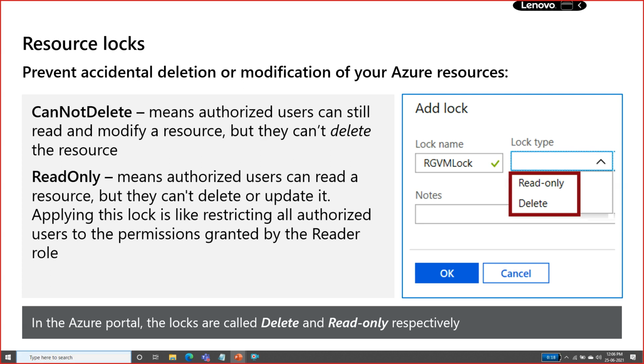This is basically useful when you have your production or testing resources created. You don't want to allow people to make changes onto your production resources or production website configuration and whatever you have deployed into that particular resource group. You can go ahead and restrict using a resource group lock option, which is going to help you not to modify or not to delete critical resources from Azure.